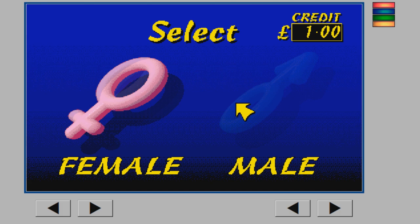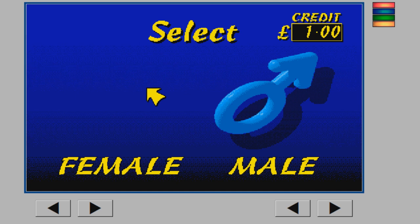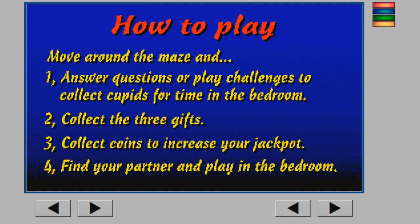So okay, it's a pound a go. You can play as a female and get to play as a lady in her underwear chasing a bloke. That seems slightly inappropriate, so I will play as a chap in his underwear trying to woo his partner with various gifts. Once we get into the game, it's basically like a maze, and you have to go around the maze. You have to collect 3 presents to open the crystal dome game, as it were.